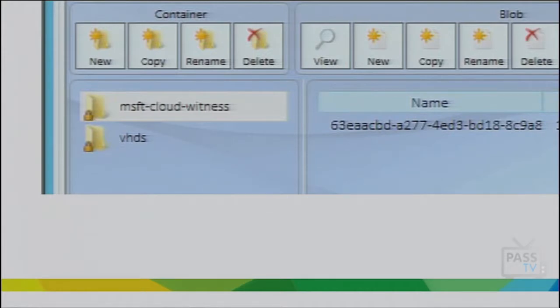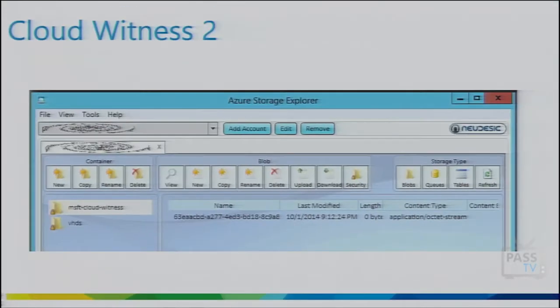And you can use this for multiple clusters. It's not one thing for everything. If you had 10 clusters, you could use the same storage. But bottom line here, it's brand new, coming in the next version of Windows. And like I said, I was not allowed to talk about it basically until about last week. So it was literally just something that rolled off the presses.